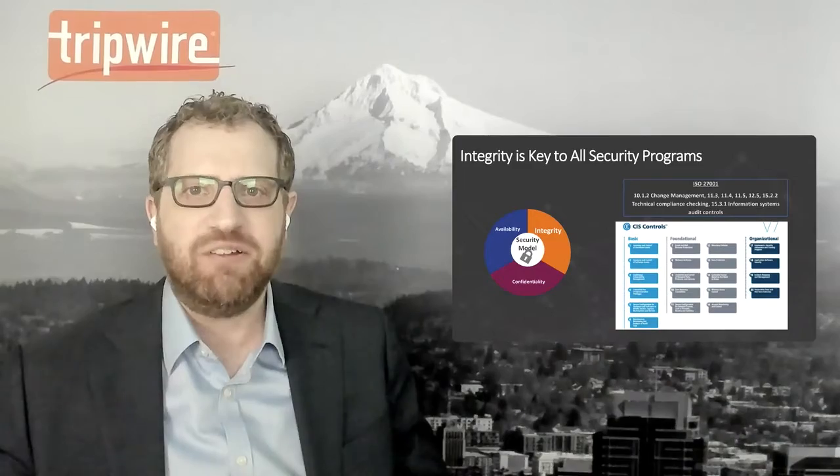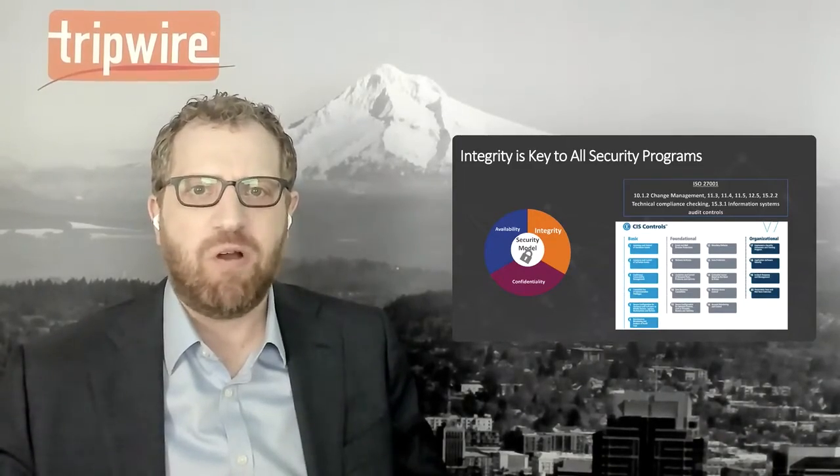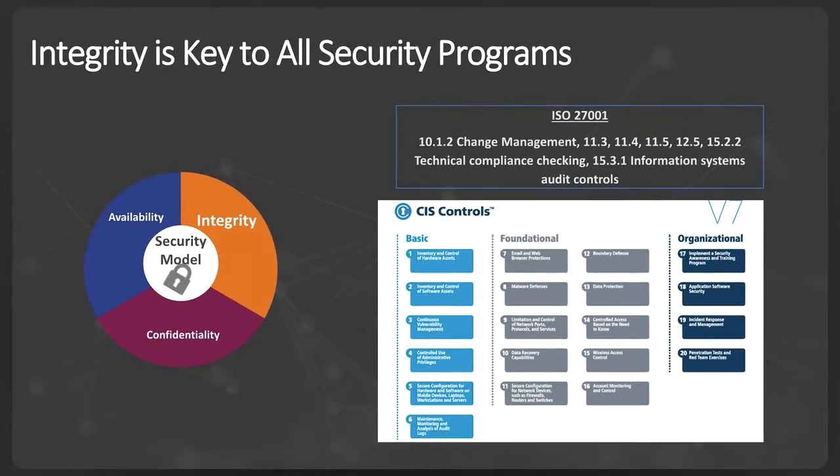Integrity is key to all security programs. When I think about security overall, I often start with the CIA triad. Most of you are familiar with that triad: confidentiality, integrity, and availability. I'm going to particularly focus on the integrity piece today. No matter which security framework you've adopted for your organization, for instance, ISO 27001/02, CIS Top 20, NIST Cybersecurity Framework, or maybe something a little more focused on your industry, like IEC 62443 on the industrial side, all of them have as key parts of the control frameworks some level of change management or change monitoring. That's absolutely a key control for all of them.